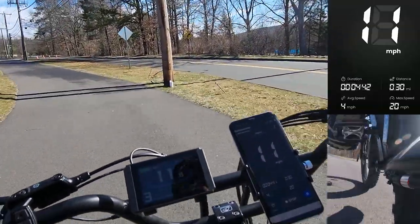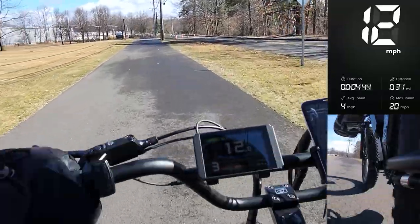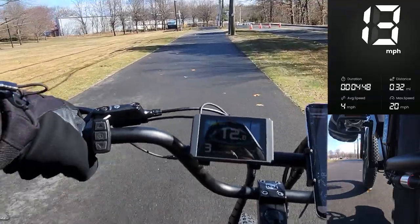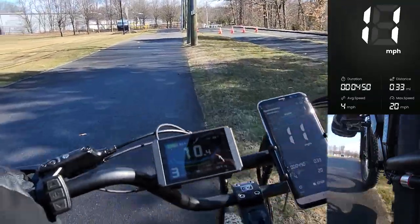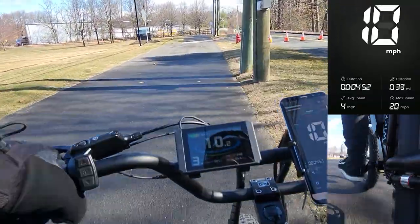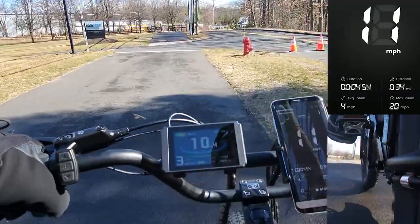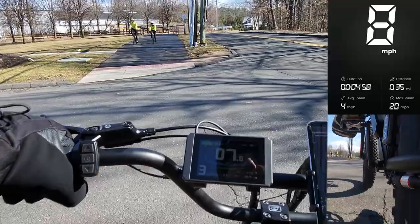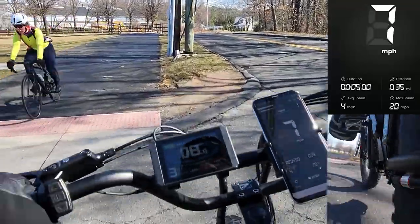People watching this bike race, we gotta go slower on the cops. Make sure I pedal so it looks like I'm not on a straight motorcycle or moped on this rail trail. And we'll get a nice clearing and see if we can get some top speed. It's the weekend, so people are out here walking and riding around.